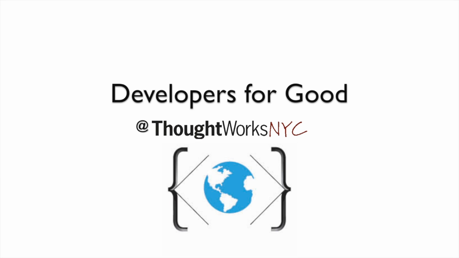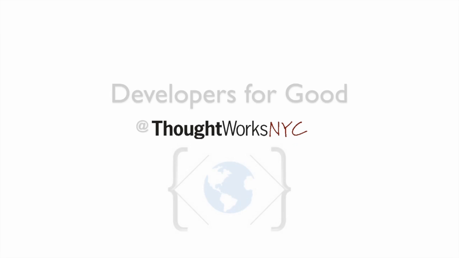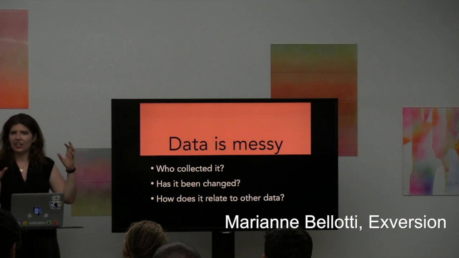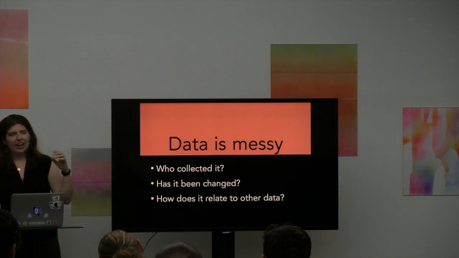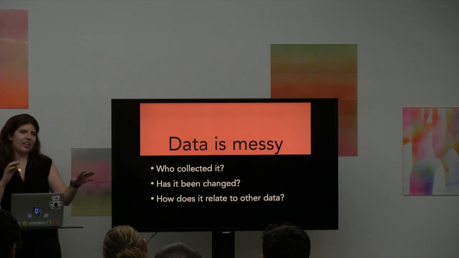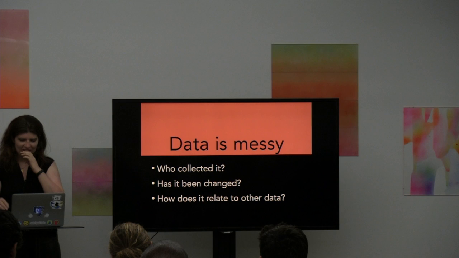So Exversion is basically a platform for data, because I love data, but data is really messy, especially when you're trying to figure out where it came from, who collected it, what their thought process was when they were defining the different categories and figuring out what to collect, and how does it relate to other data from other organizations.